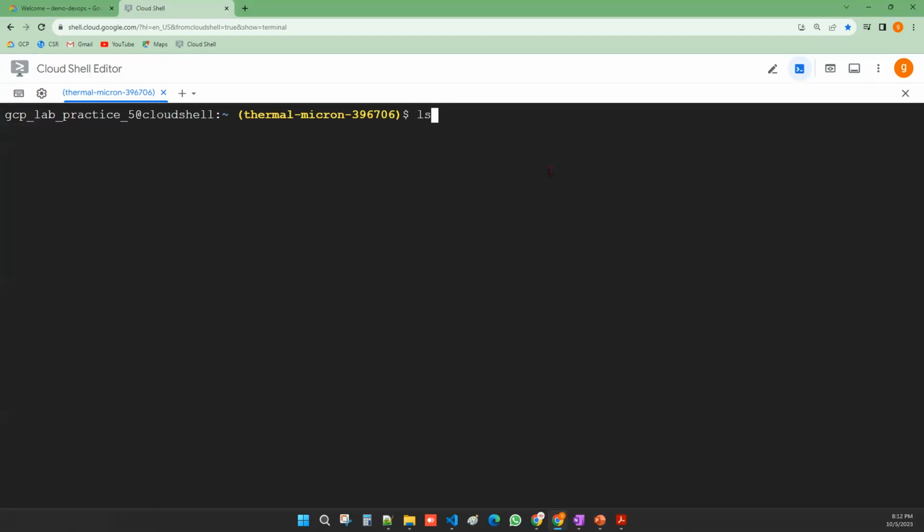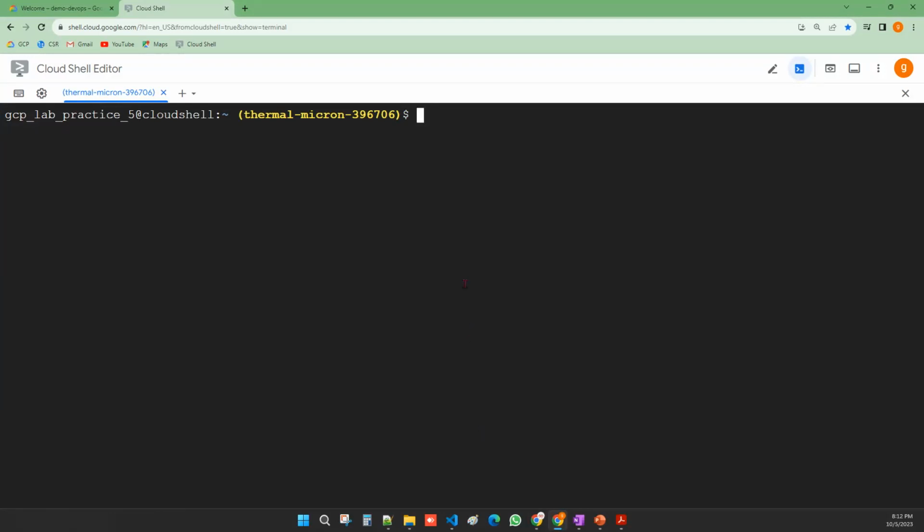So if you want to go to the previous commands, on your keyboard you will have a down arrow and an up arrow. Up arrow is to go to the previous command. Down arrow is to go to the next command. Okay, so these are the two things that we have to understand.